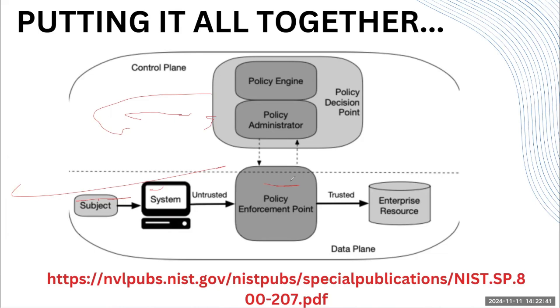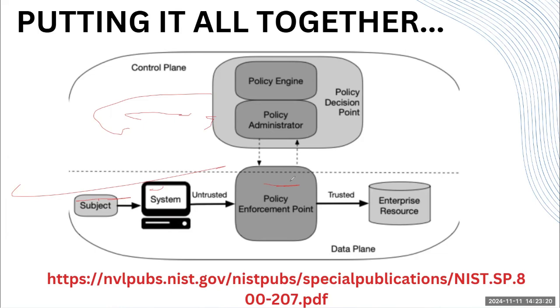The policy engine will tell the policy administrator, okay, you are allowed, or communicate this certain allow action to the policy enforcement point. The policy admin will tell the policy enforcement point, okay, you are cleared to allow this connection to pass through and access the certain resource, right? Then the policy enforcement point will allow that connection to traverse through the network, and as soon as this check is performed and is validated and he is allowed, he is in the trusted zone now, right?